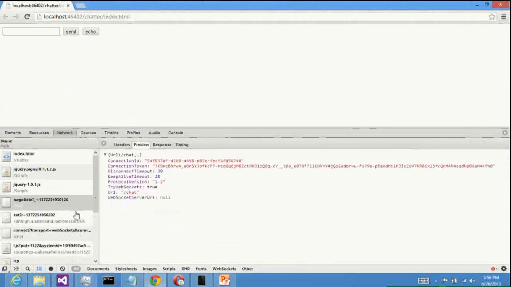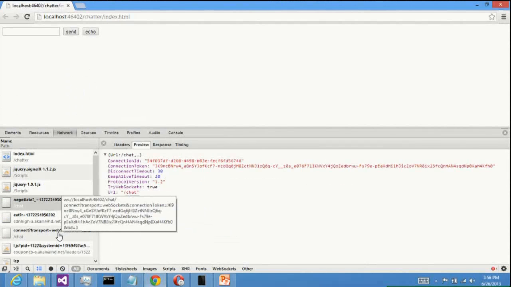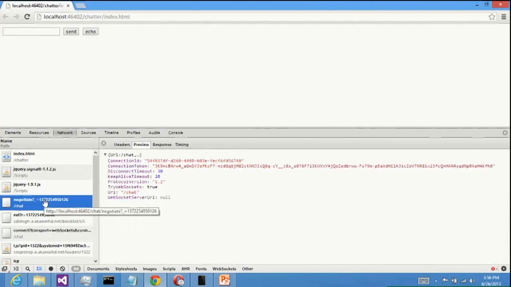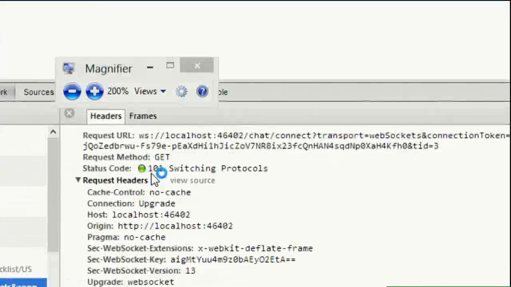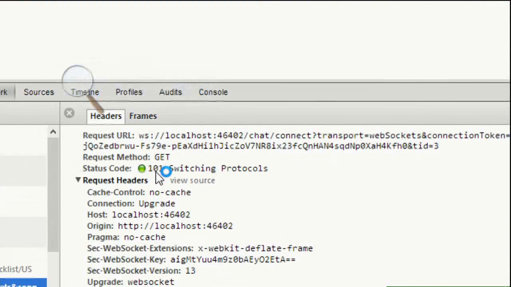So the next request kind of highlights what I was saying. The negotiate one was tryWebSockets, and the next step that happened was a 101. So 101 is an HTTP status code, and that signifies the connection has been upgraded from HTTP to WebSockets. Any transfer of data from this point onwards will happen through WebSockets. This is the WebSocket support that was added in ASP.NET 4.5 and in IIS 8, which is like Windows Server 2012 or Windows 8. So that's how the connection happened.